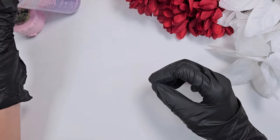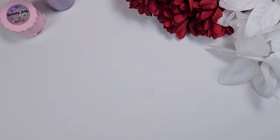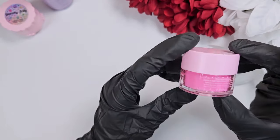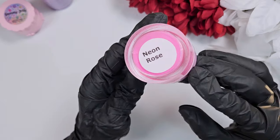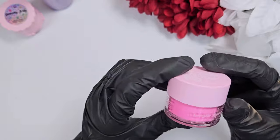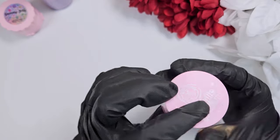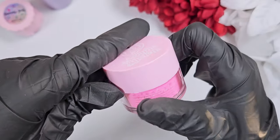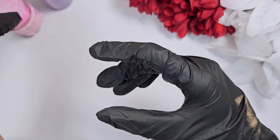Even though I don't really work in acrylic that much, I do wanna get into doing more acrylic sculpting of flowers and other things. Speaking of the monomer, I also got this fun neon acrylic. So this is Neon Rose. It's a nice little pot of acrylic powder. Oh yeah, this is just something I could play around with. I don't really do full acrylic nails, but I do, again, want to play around with sculpting with acrylic.